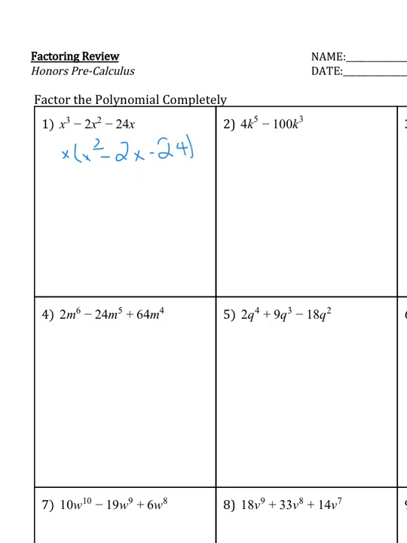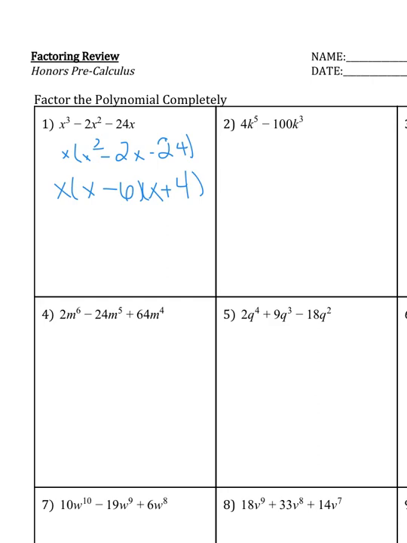Then you factor this. You could use the magic X if you need to, but hopefully at this point in Honors Precalculus you can do this without it. But just as a review, what multiplies to negative 24 that adds to negative 2? That is what you are doing. Okay, so we can do that in our head though, and we know that 6 and 4 make 24, and then negative 6 plus 4 will give us negative 2. So this is x times x, and negative 6 and positive 4. Okay, and then if you double check, negative 24, negative 6 plus 4, that is correct.